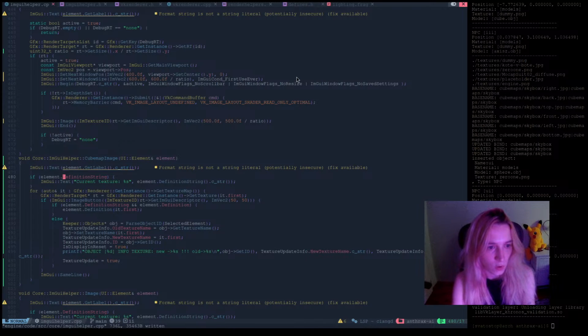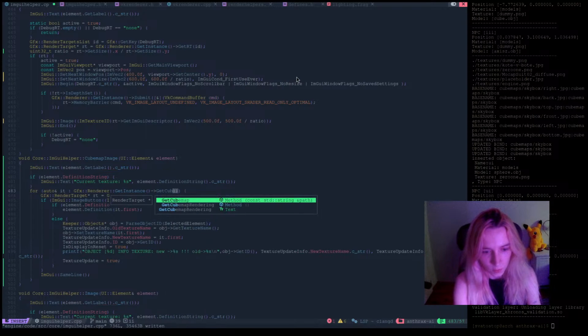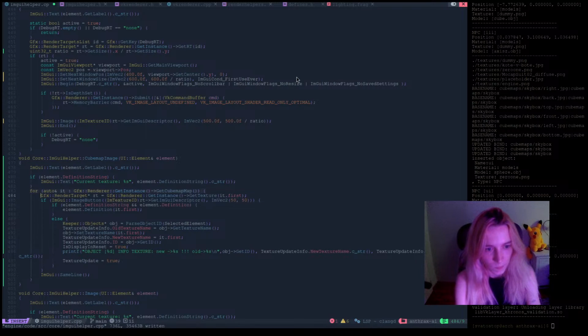So do I have any definition string? Probably I don't. And I will get the cube map, and then I will get the render target depending on the iterator.